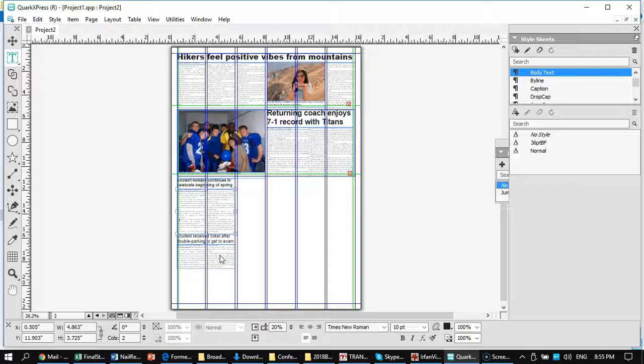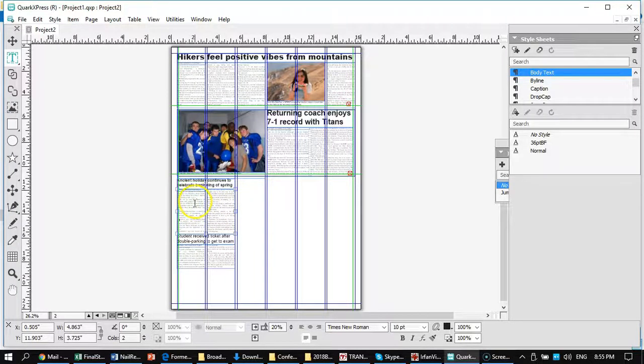So anyway, that's basically what you need to do. Again, you can cut your story so you don't have to jump them. I've jumped four stories. As long as you feel like you told your story and you can find a place to cut it for page one, you can cut it like I did with that one. I probably could have cut the double parking story and lived with that, because we didn't have too much jump on page two. That would have been another one that would have been fairly easy to jump.